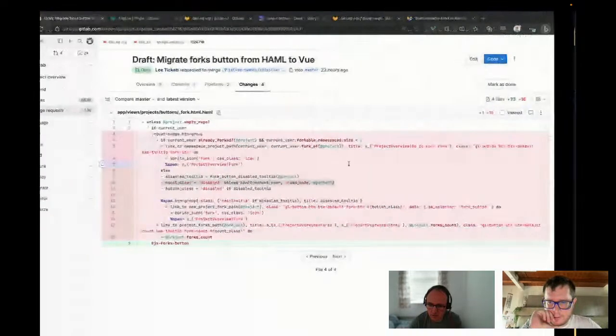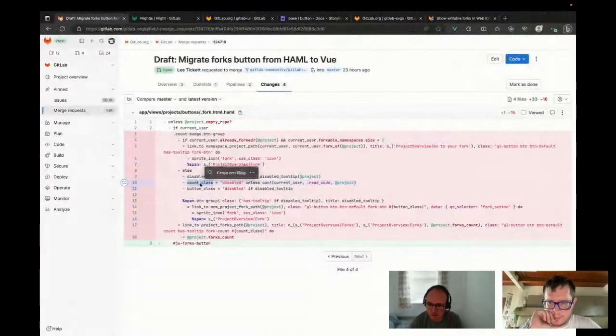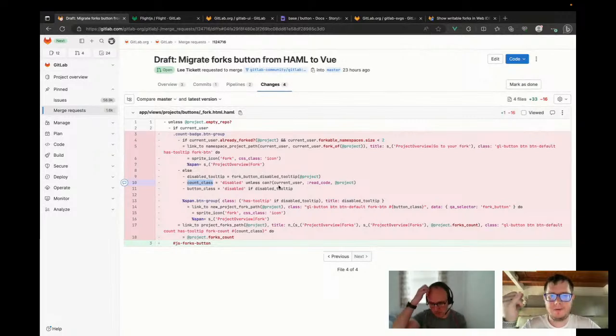So can read code is used to create this one only to disable the count class, because if you can't read the code, you should not be able to go to the forks page. Yeah.